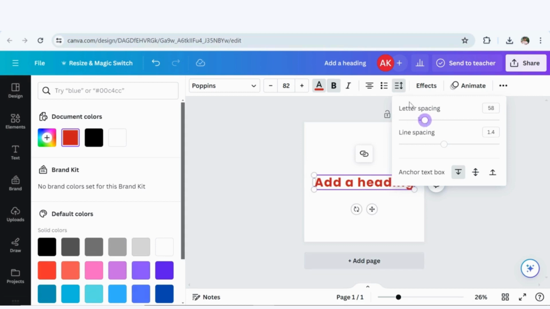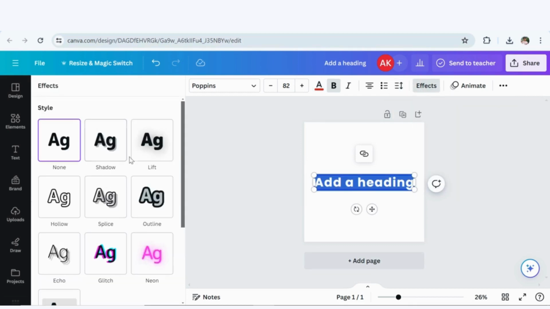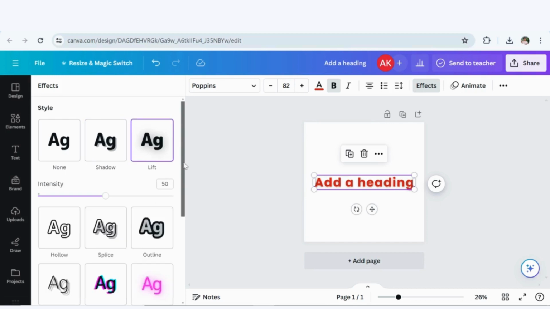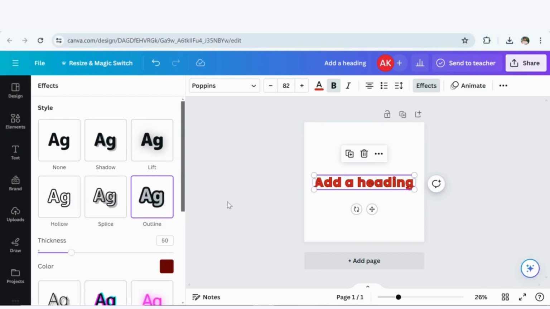The next option is very amazing. It will give a new look to your document. Here are a bundle of options for styling like shadows. If you want to give a shadow to your text, you can customize the shadow, its directions, transparency and color. Explore all the text effects by yourself. Let me show you the use of some effects.